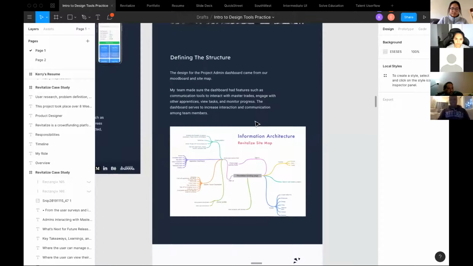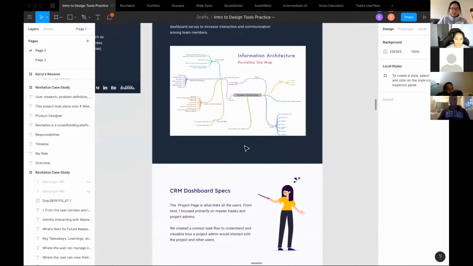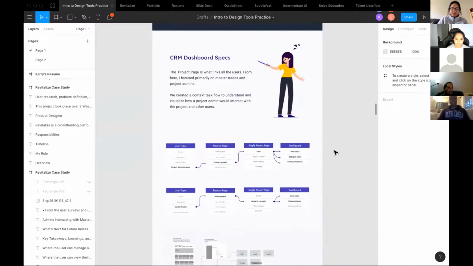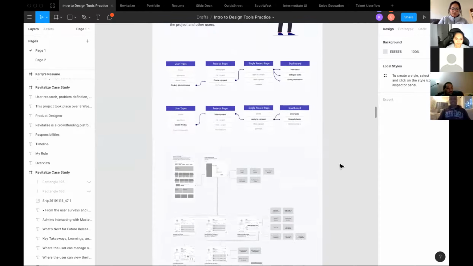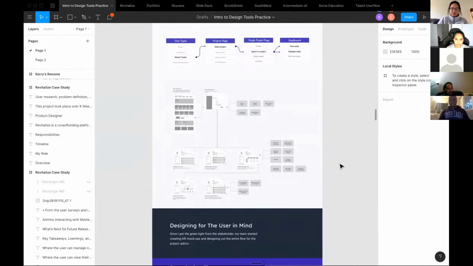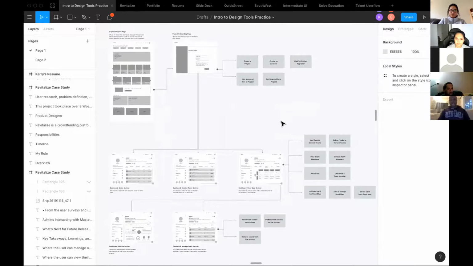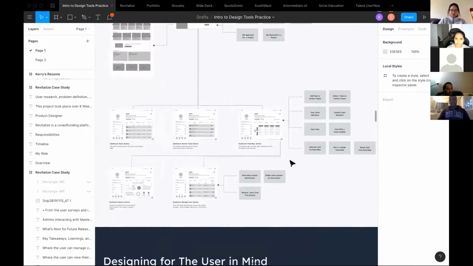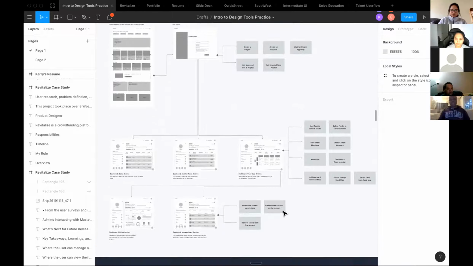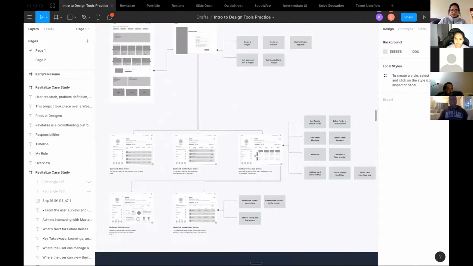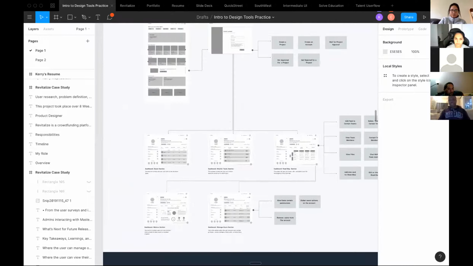And then this is also defining the structure of the information architecture and talking about the user task flows and the user specs as well. I was trying to figure out for the longest how to do low fidelity user flow mockups for desktops, because I know desktops take up a large amount of space. So I saw a design through Google and got really creative with it and wanted to just map out the process and highlight the main MVP in a flow for the project admin as well.